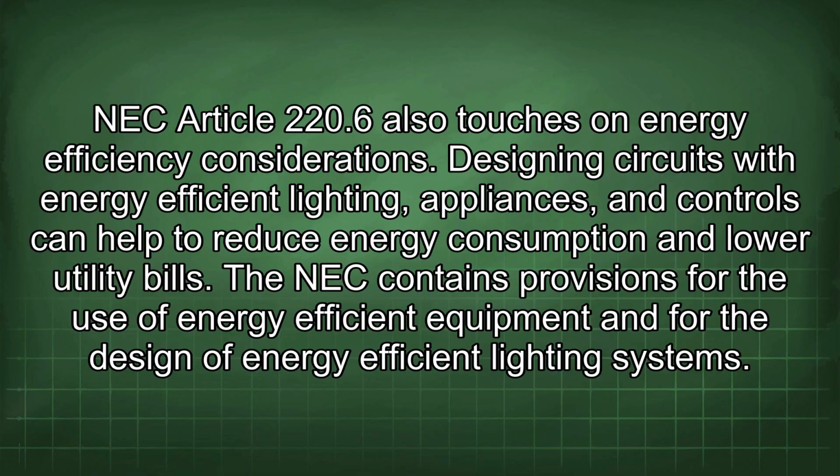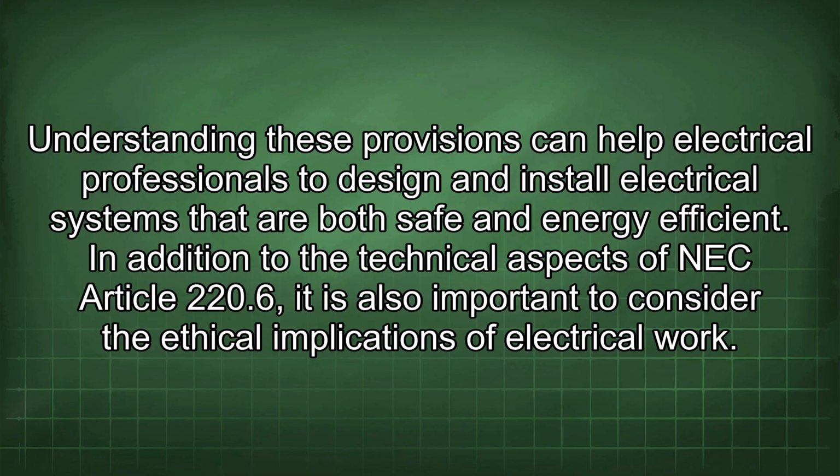Designing circuits with energy-efficient lighting, appliances, and controls can help to reduce energy consumption and lower utility bills. The NEC contains provisions for the use of energy-efficient equipment and for the design of energy-efficient lighting systems. Understanding these provisions can help electrical professionals to design and install electrical systems that are both safe and energy efficient.